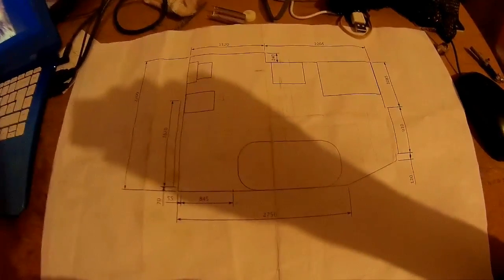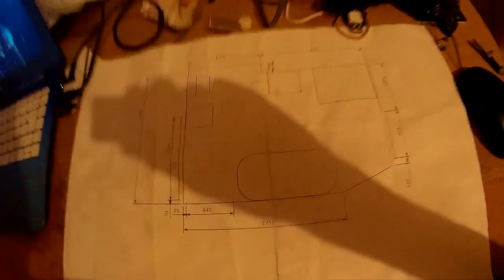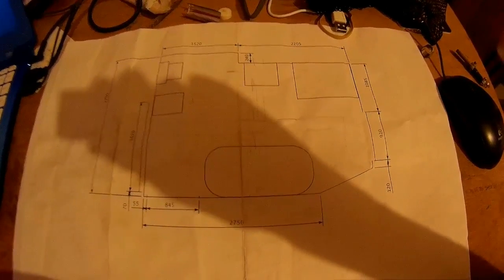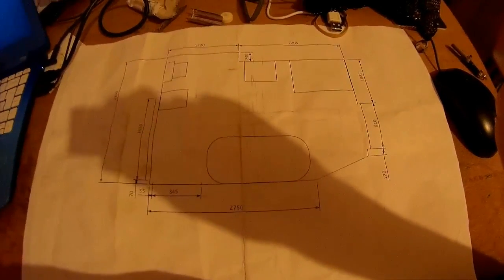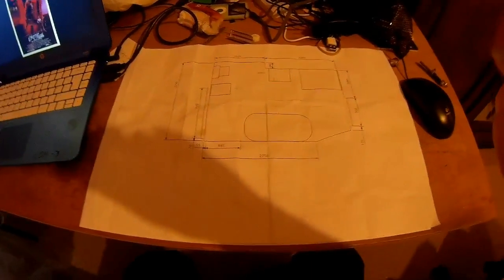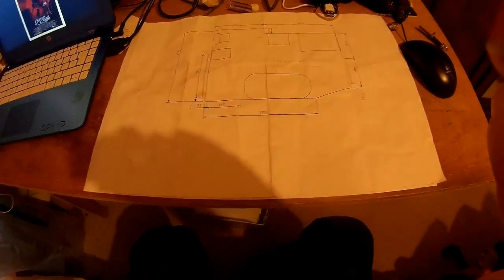Now, in a smaller bathroom, it doesn't matter so much because there's only so many places you can put the loo and the bath and stuff, due to the restrictions of the room. But in a larger room, it does become more important, especially if the client wants to make a change, which is fine, as long as they understand you're not going to do it for free, especially if all the pipes and stuff are already in.